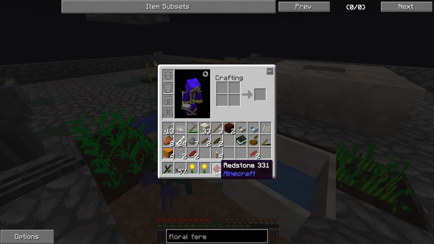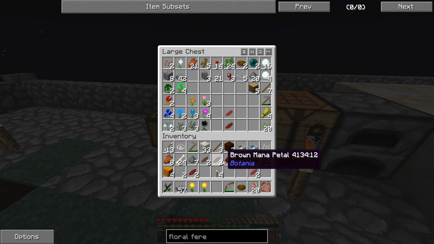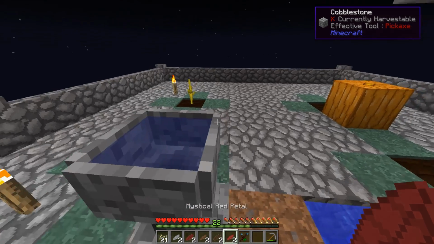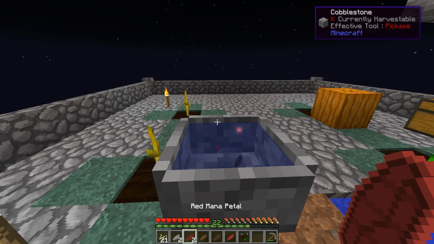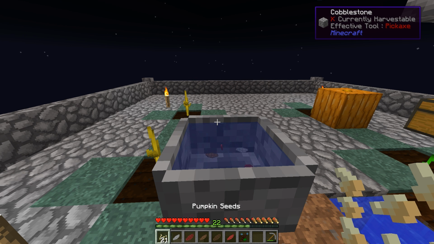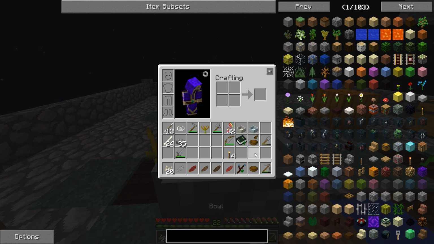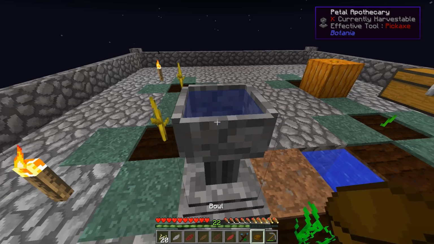And, ooh, I got some redstone. Nice. Thank you, witches, for allowing another sequence break. We'll make use of that very soon. Now that we have all of the petals that we need, we can toss in one of each of the red and brown mystical and mana petals, a mystical light gray petal, and a seed. Poof. Endoflame.